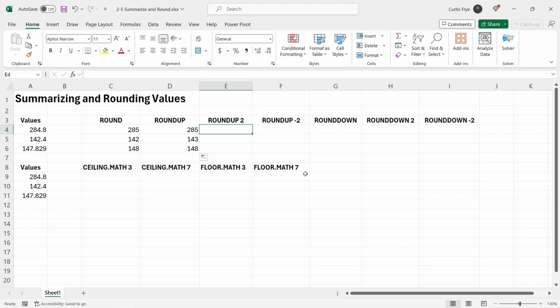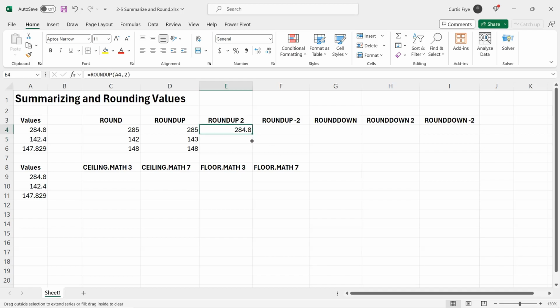Now let's do the same thing, but with 2 decimal places. So I'll click E4, and then equal, excuse me, I need to do a roundup, which is the function we're using. Very important. The number is in A4, then a comma, and the number of digits is 2. So we're looking 2 digits to the right of the decimal point, and enter. And we get 284.8, so no change. And the reason is that we were looking at, as I said, 2 digits to the right of the decimal point.